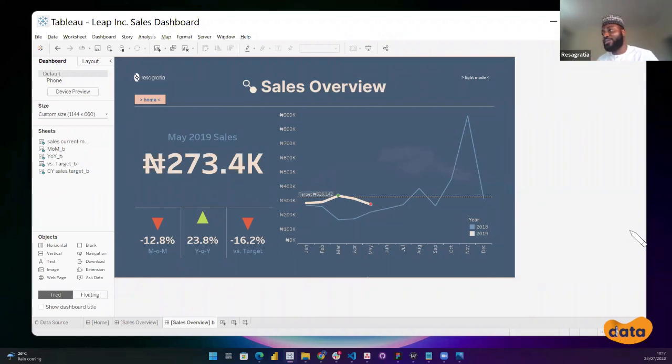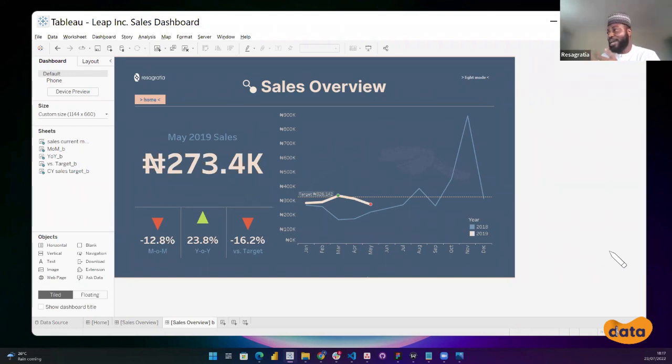So the way this was actually developed was using a combination of different tools. The first being, of course, we're using Tableau for the analysis, but then for the design aspect, I use Figma. Others can use Canva or PowerPoint. The idea is, you can design your backgrounds, your interfaces, and all of that in a design tool. So we're going to take a look at that.